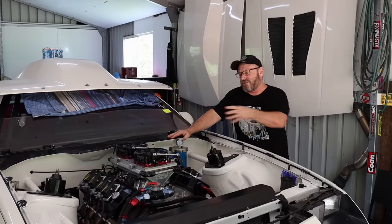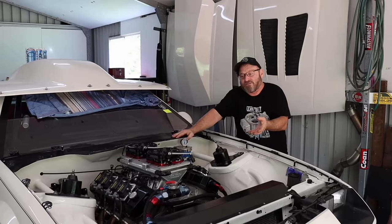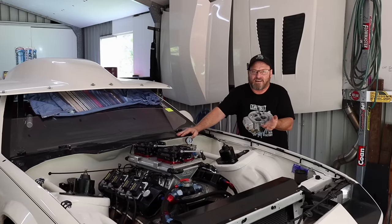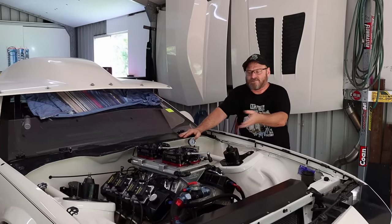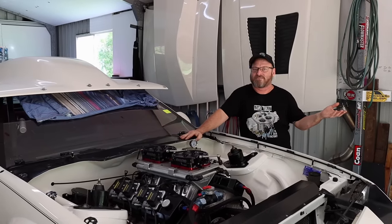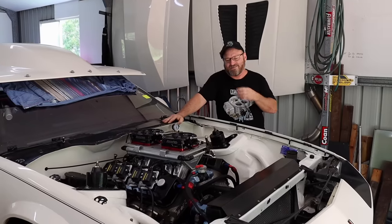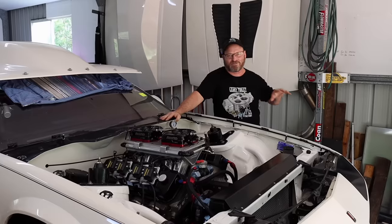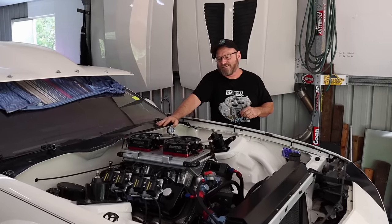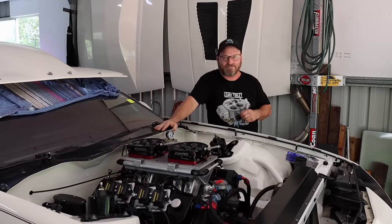Main idea of this video, other than you seeing how cool this car is, is to give you a bit of an idea what's involved in converting an older engine over to EFI. We've done it a couple of times before. It's not always maximum effort things like this. Sometimes it's just your basic 300 horsepower engine, but it's all doable and you can do it to any budget you want to specify. You just have to set yourself a budget and go looking and ask for help and you can get it sorted.